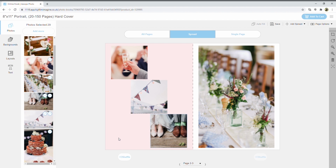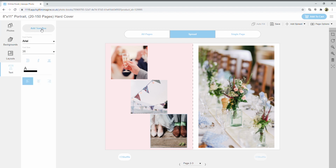Now if I did want to add some text, I can do this here. Just click on that text tool and then add a text box. Alright, so now you can see it's been added to the page, but don't panic if it is not where you want it. All you need to do is drag it to where you want it positioned and then type away.